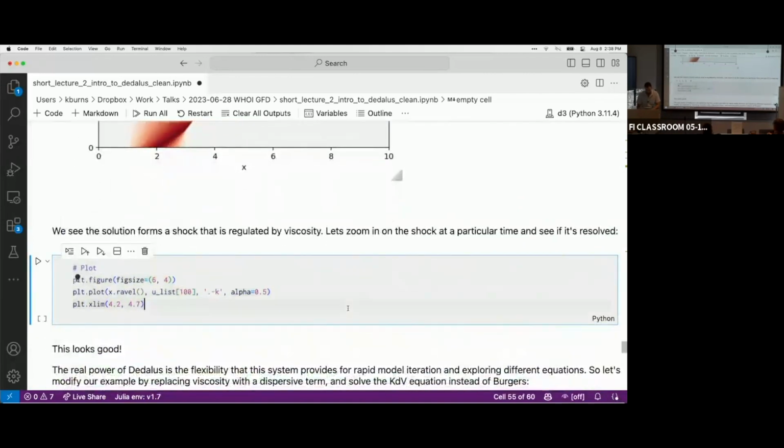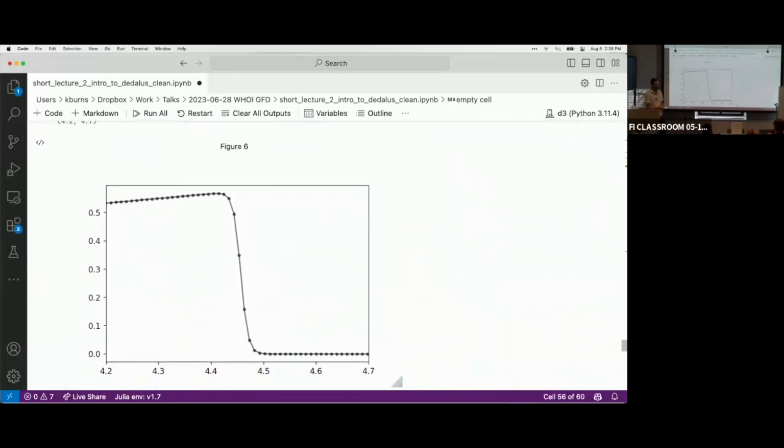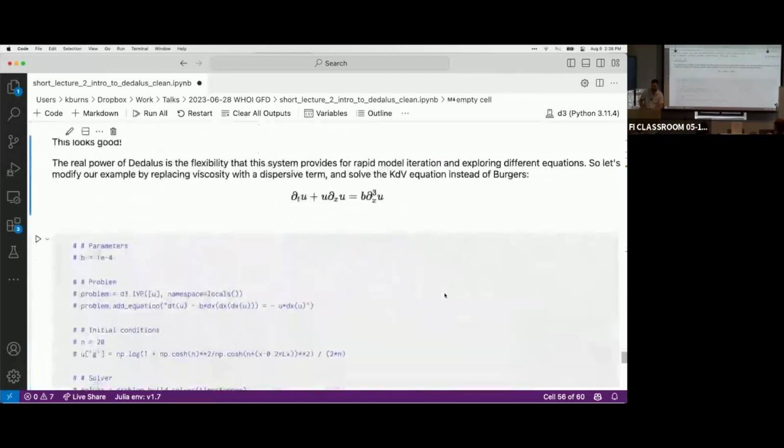And we can look at that by zooming in onto the shock at some time. And we see that this is actually what it looks like. So we have enough grid points. And again, this is a proxy for Fourier modes because the highest mode oscillates pi radians per these grid point spacings. So we have enough grid points to actually resolve the shock, right? This is not a jump where we go from one point straight to another. We have like 4, 5, 6 points across the shock here. Okay, so this is the key, right?